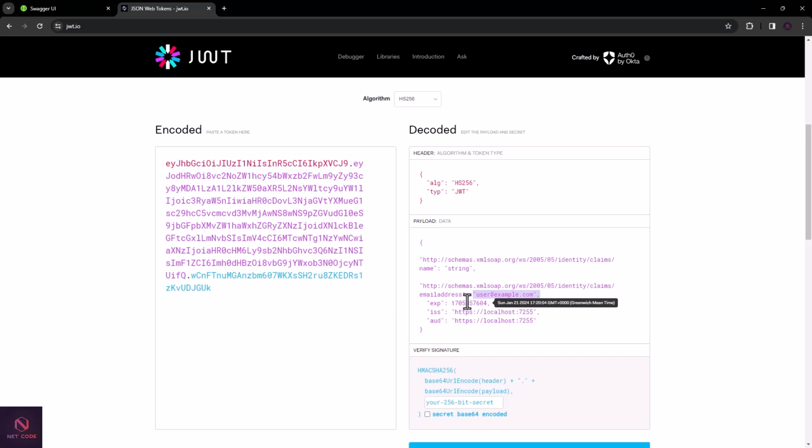And now if today's date is the 19th, so 19 plus 2 is going to be what? 21st, isn't it? Yes, so that is it. Now you see we have the date also working. So you can see we have the same claims being set up in here. And if the token had expired, this expiry date should have been increased by 2 days. But since it is the same day that I am calling this, we have the same 2 days added. That's fine. So this is working perfectly.